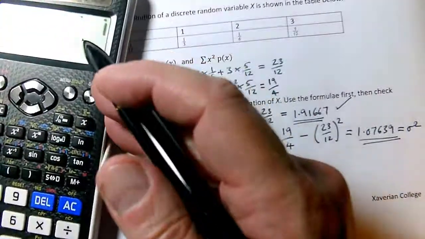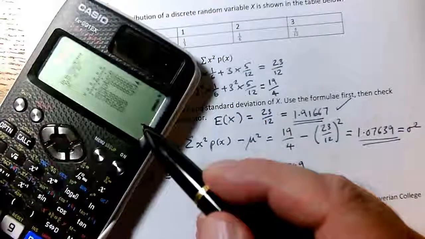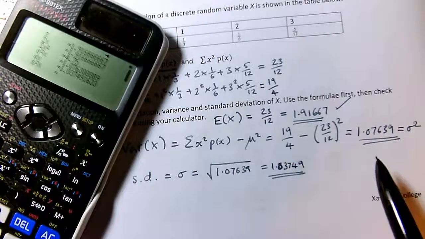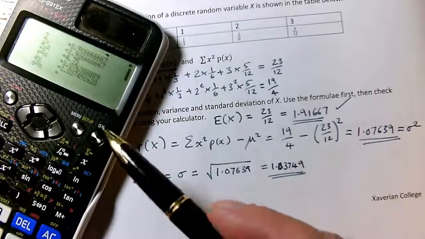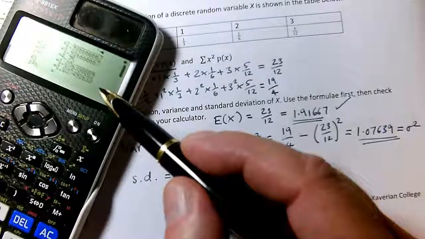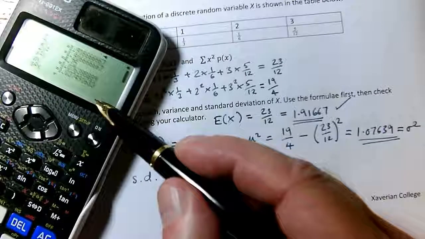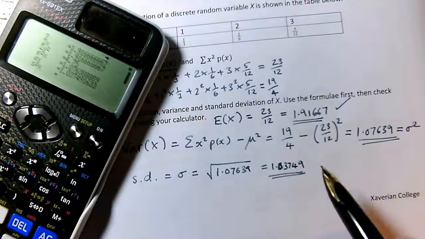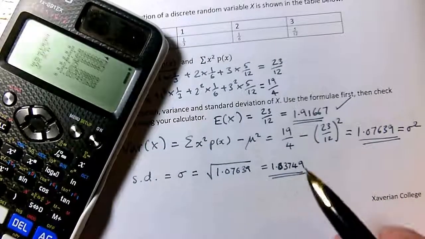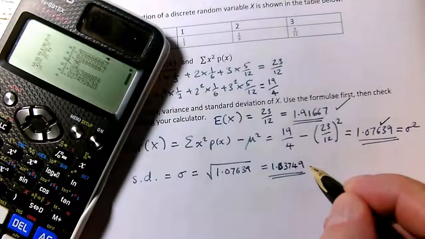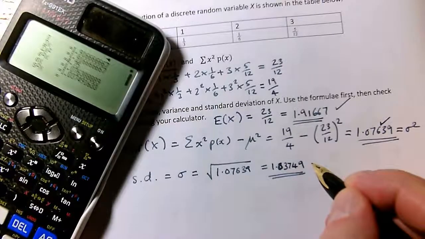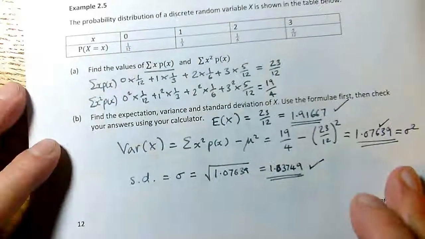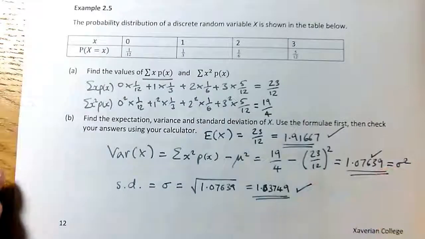And lo and behold, the values I've got for sigma and sigma squared, if I can get a good shot of the calculator display, are exactly the correct ones. So when you're using your calculator, you put in the probabilities instead of frequencies. Your calculator doesn't even tell you Sx and s squared x. It tells you sigma and sigma squared in exactly the form you want. So I can see that the 1.076 is confirming this one, and the 1.03749 is confirming that one. So your calculator is a really good shortcut, and that's what we're going to use unless the question, like this one did, makes us use the formula.